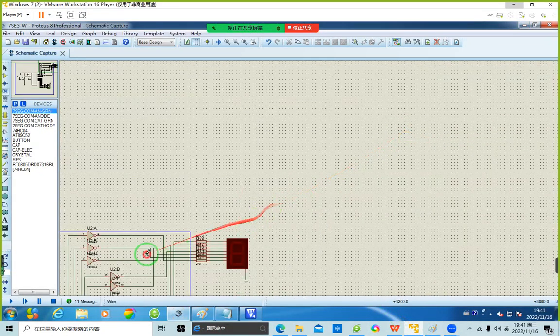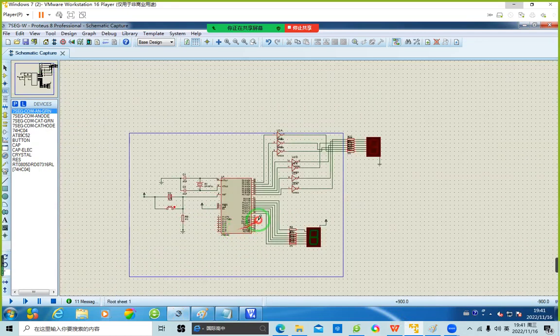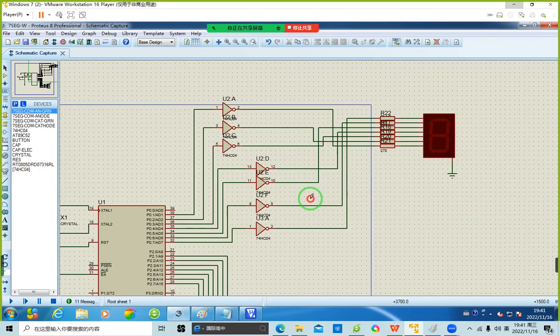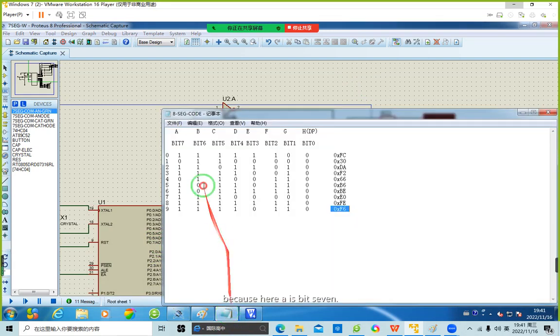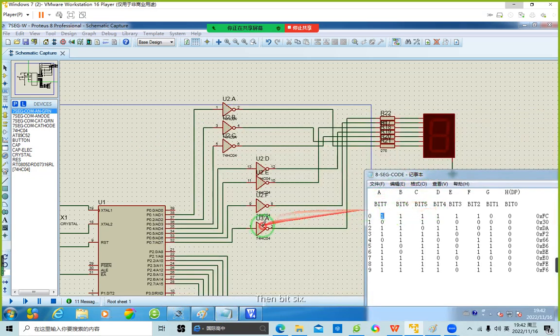You can see in this picture I have changed the order. P7, port 7, is connected to A, because A is bit 7. Then bit 6, P6 connects to B. So here is B. Each bit is inverted.